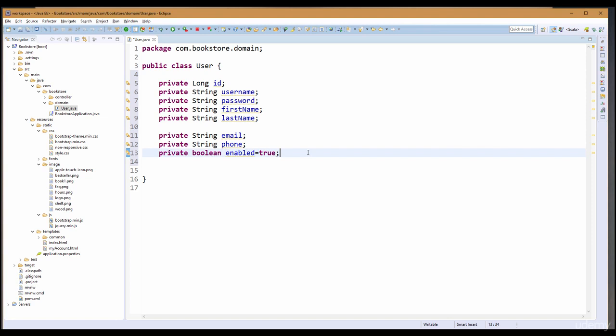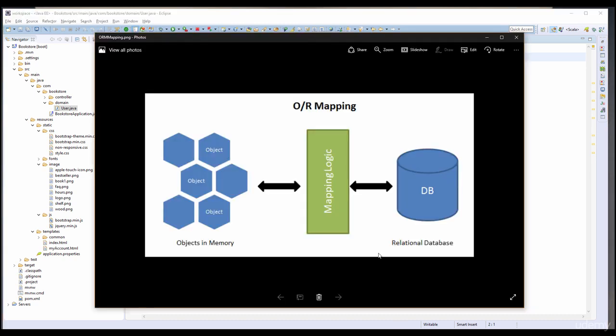So these are the basic attributes of a user. And then we're gonna use this user to add it into our database. And in order to put it into the database, we need to add some ORM, persistent layer into our dependencies. If you're not familiar with ORM, which is Object Relational Mapping, it's basically, for example, we have a database, and in the database, we have relational tables. And within the memory, that is the Java system, we have objects, and they should be mapped to each other in some way.